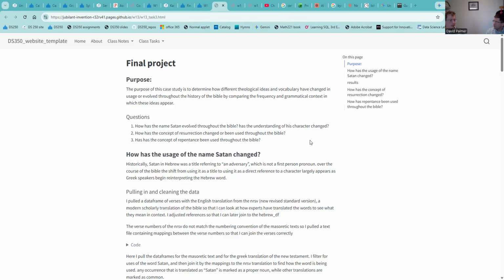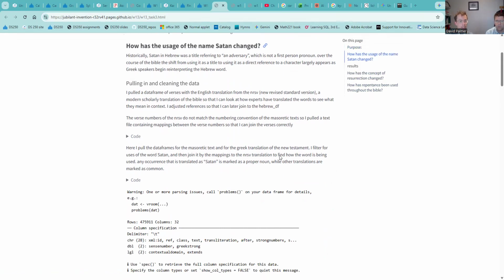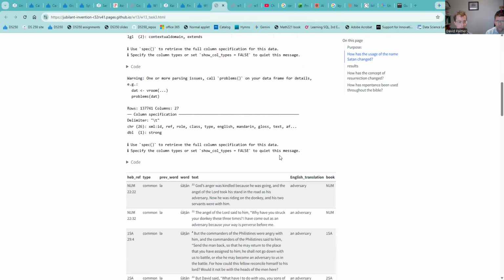Probably the aligning, because what I needed to do was show what word selection the translators picked for a specific word so I could understand what it means in context, which the Hebrew data doesn't tell you, like what is the English translation in context. And so originally I just wanted to join the data.